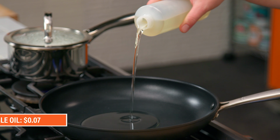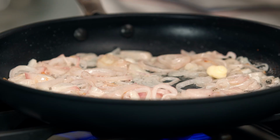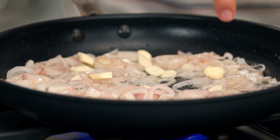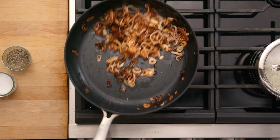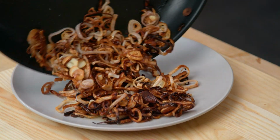Heating up the pan. I'm gonna use a nice neutral oil here. Coming in with the shallots first. Here we go. Garlic burns pretty easily, so we don't want to cook it as long as the shallots. Crispy shallots and garlic are ready. Let's just throw that down on a plate. We want to hit these with salt right now. I'll let these cool and I'll set them aside.